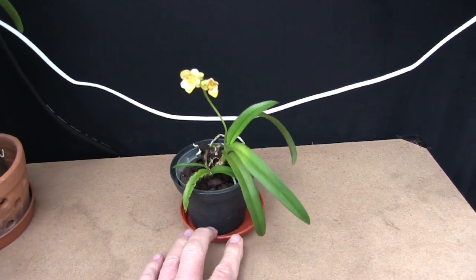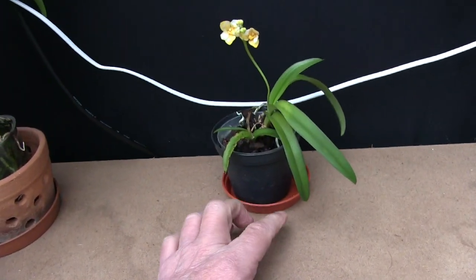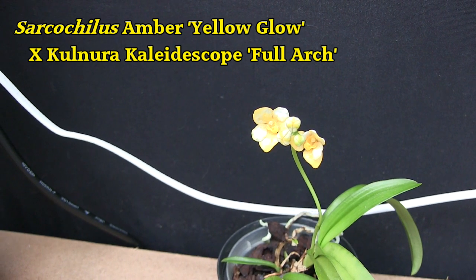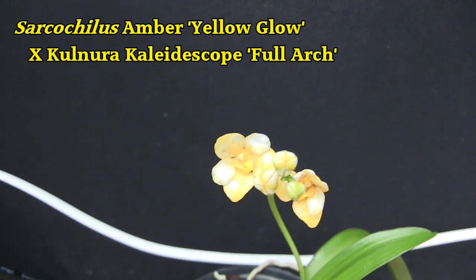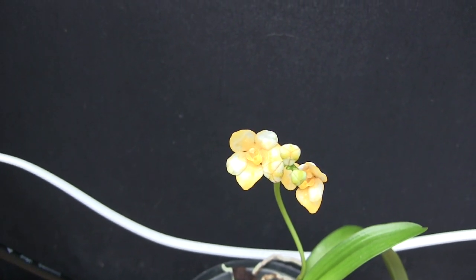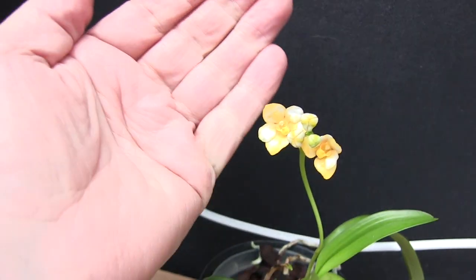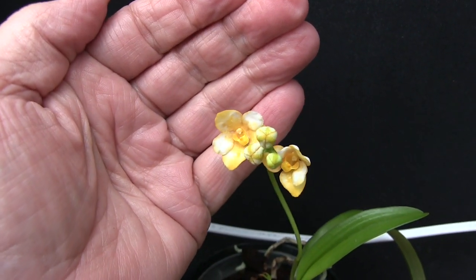It's still got some buds to go. Now I don't know how close I'm going to be able to get, but if I don't get a dark background on this you won't see the colours. So I'm going to rest my elbow and see how close I can get to that bloom. The colours are very washed out in photos. I think I took the photo in the sunlight. The trouble is with the pale colours like this they do tend to wash out in bright light.